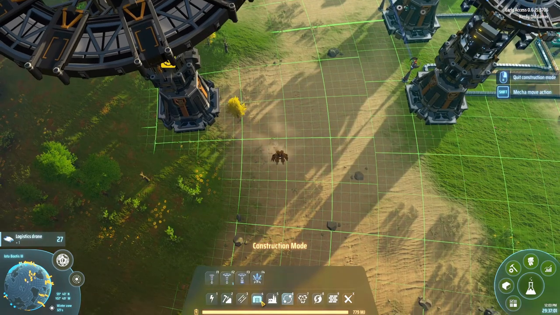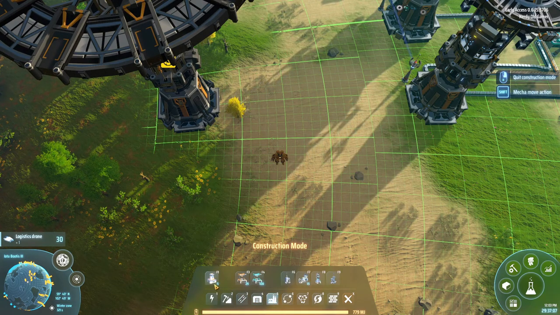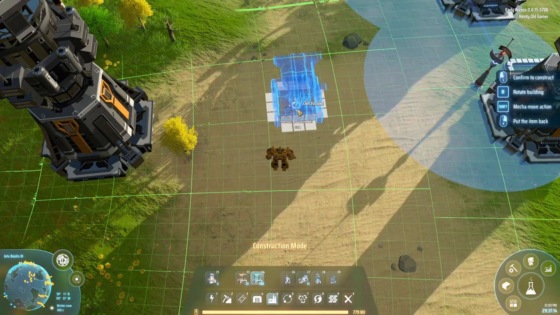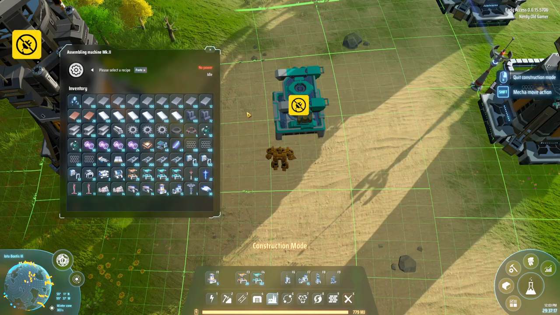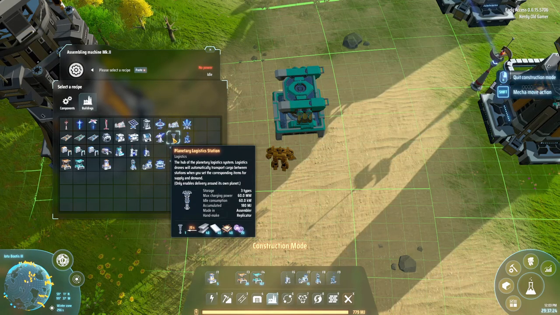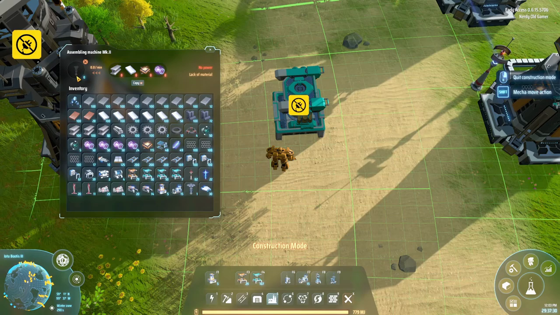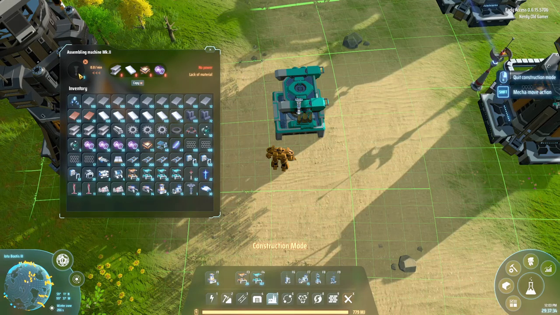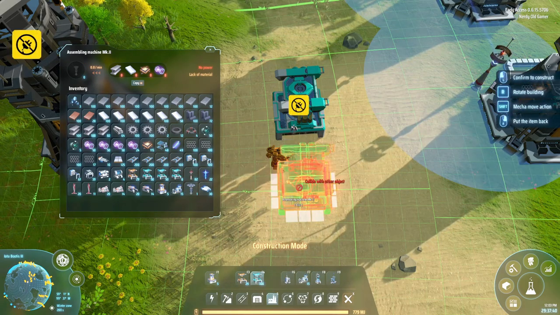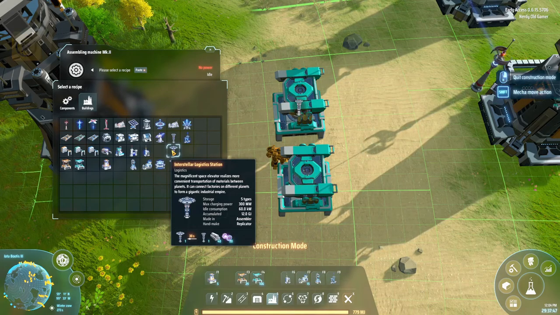So, they are made in an assembler, which we have quite a few of. And how long do they take to make? Let's stick an assembler down there. And we want you to make planetary logistics stations. That takes 20 seconds. It's not like we need a million of them. Let's stick down another one and say interstellar logistics stations. They take 30 seconds.